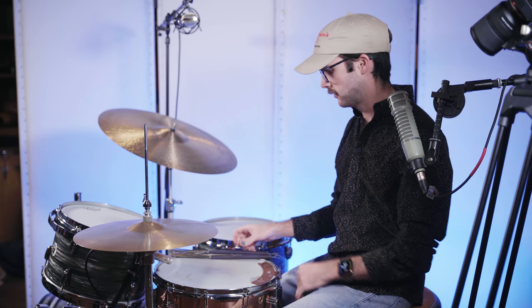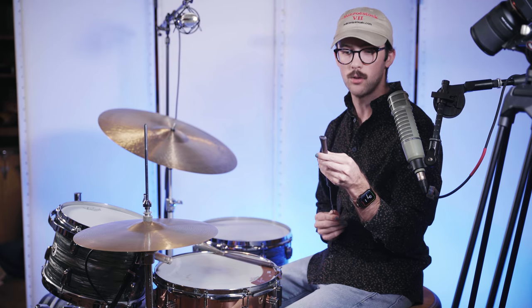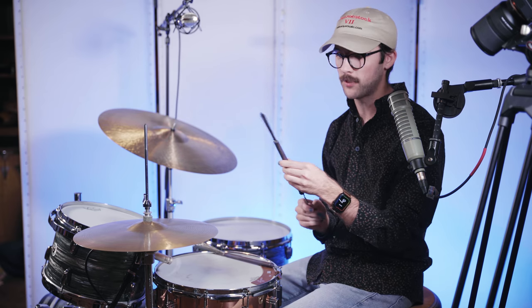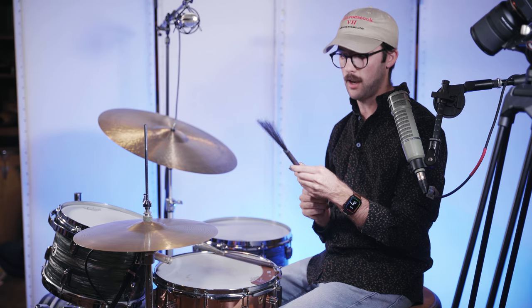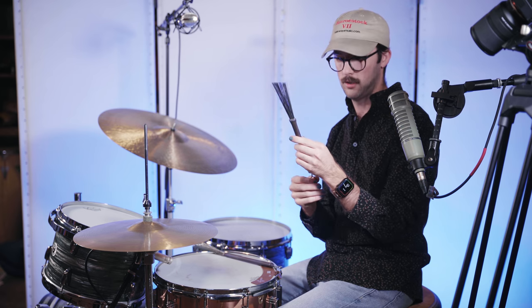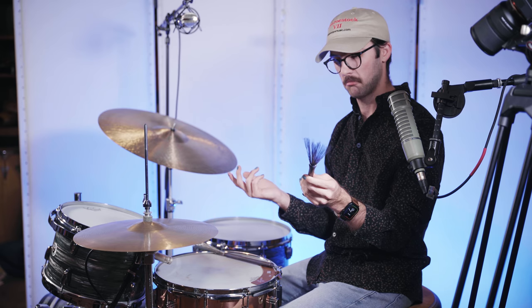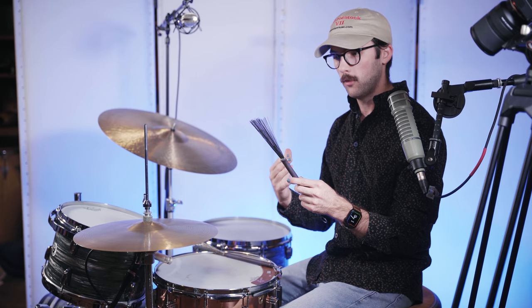All right, so you've got your brushes now. So let's talk about a few things with the brushes. With most brushes, you can control the amount that you spread them out with the little rod at the bottom. So one mistake I see often is that people just push them all the way out. Now, this can be good for some things, but generally, if your brushes have a little indentation at the bottom, I like to be not all the way on that last indentation, but maybe one or two from the bottom, depending on what type of music we're playing. So for this, just get them almost all the way out, but not quite all the way. This is going to give us a nice mixture of being able to get a nice swish around the drum and still having some clarity to the attack.